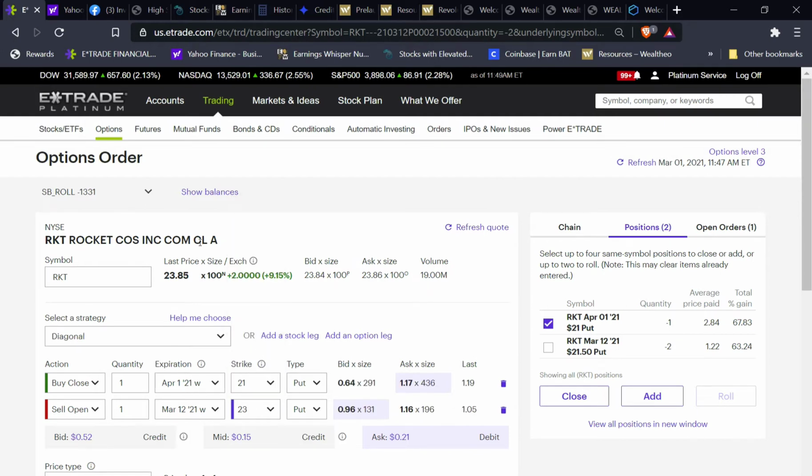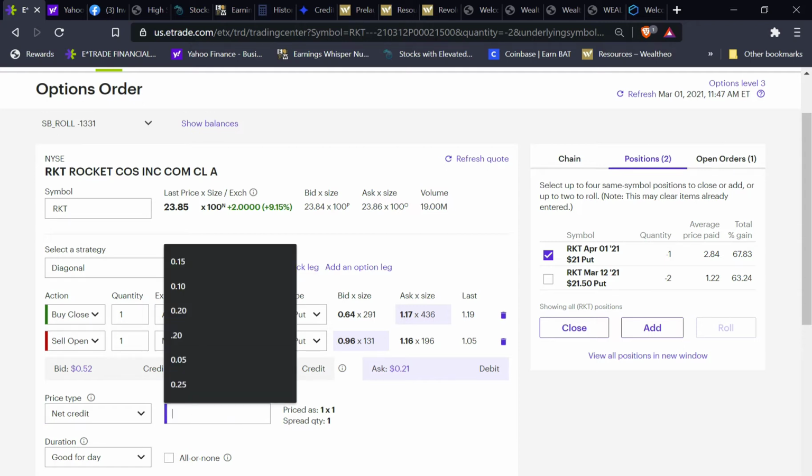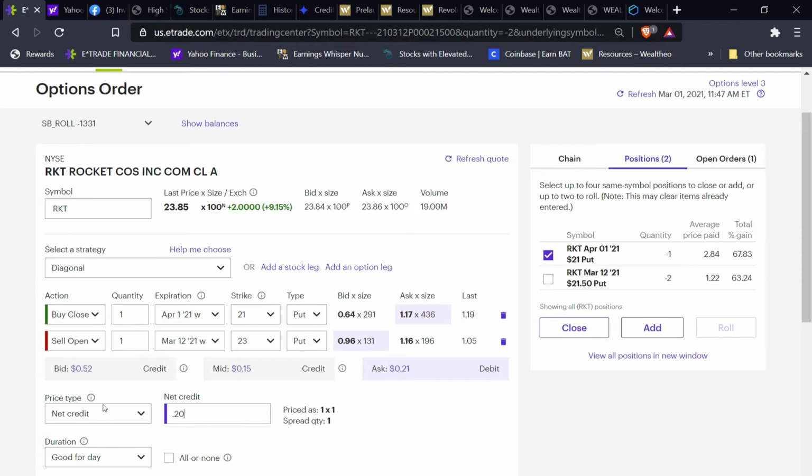This one's saying if I move it up, I'm reducing it by 3 weeks, and I'm moving it a little bit under here. I'll still collect a credit, and that's what I want to do. So I can spread out my risk a little bit, move things up, collect some money. This one I'm going to try to do it for 20 cents and see if I can grab the difference here. Maybe let's try 22 or something like that.